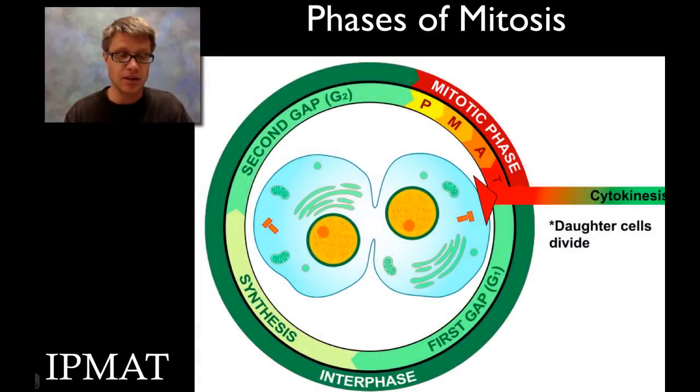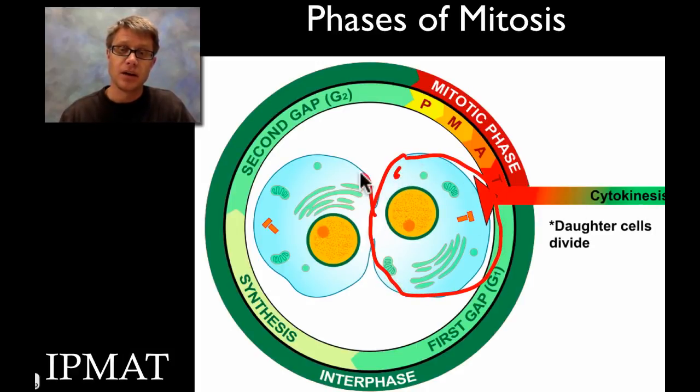And so what's the last step? Well, the last step is cytokinesis. In other words, the cytoplasm has to divide in half. Cytokinesis is the divvying up of the rest of the cell, or the rest of the cytoplasm, because there's important stuff in there that you can see here. We've got some endoplasmic reticulum, some mitochondria, lysosomes. That's all going to be divvied up on either side.